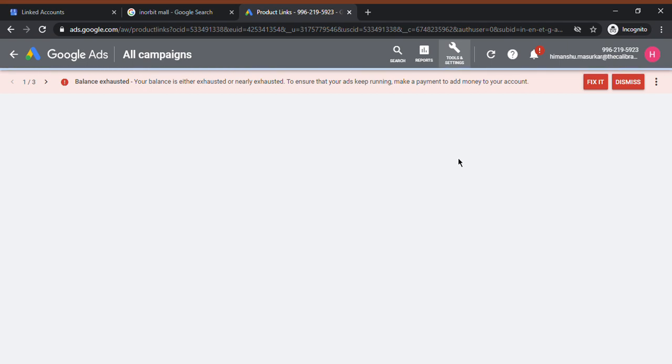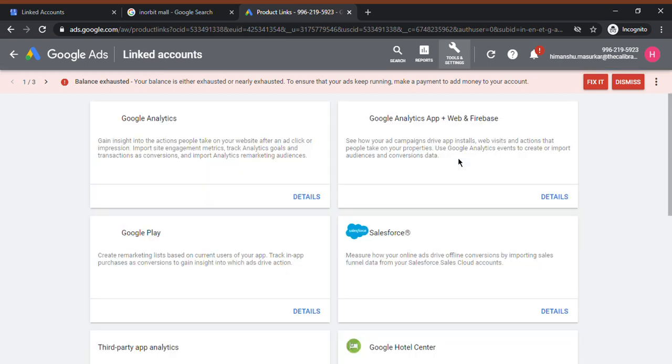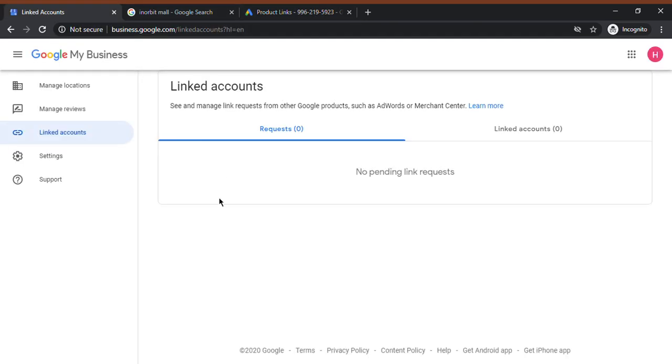In my previous video, when I was linking the merchant account with the Google Ads account, you might have seen that from the merchant account you can just link the Google Ads account, but in my Google business page there was no option like this.